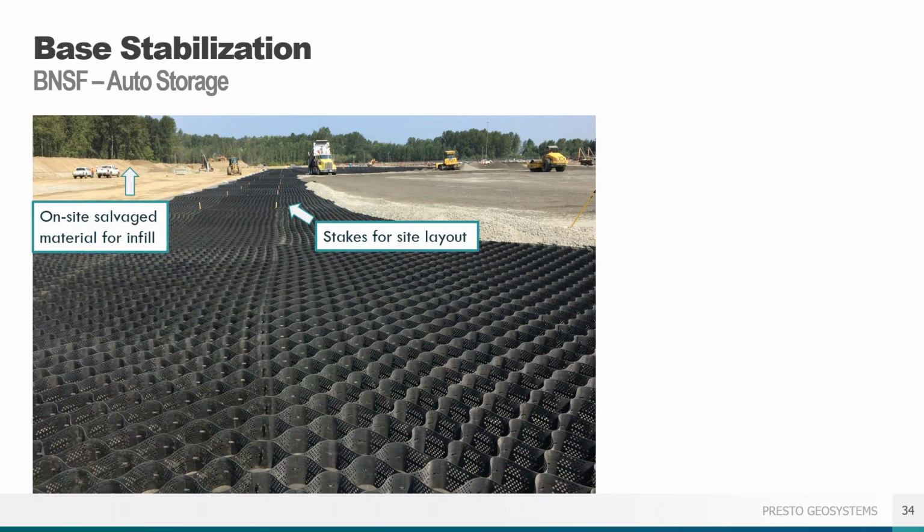At the far left, we see there where the contractor stockpiled the on-site sandy soils to mix with the crushed aggregate, again, saving construction costs. And mid-screen, the expanded and connected GEOWEB sections. And then the filling and compacting as we move from mid-screen to the right. Again, this work in parallel across the site allows for an even more efficient installation process. Towards the top of the photo, we also see the stakes for the site layout from the site survey. All of these technique tips combined made for a very efficient install for such a large project.